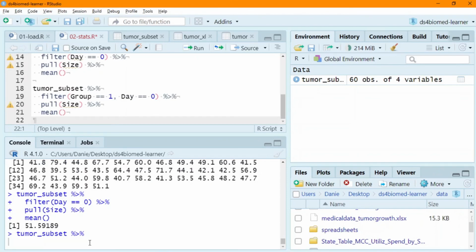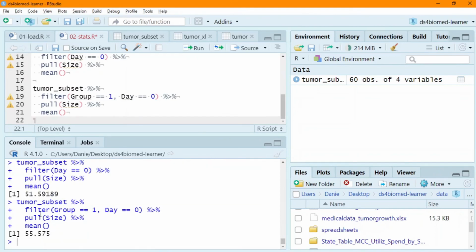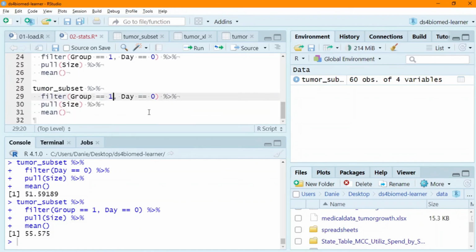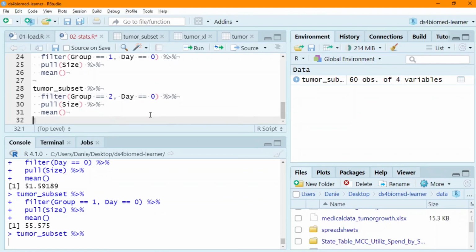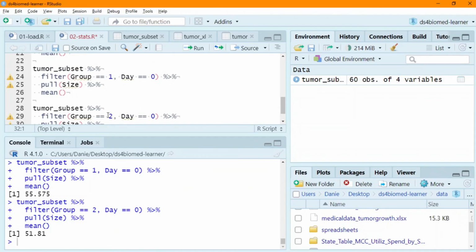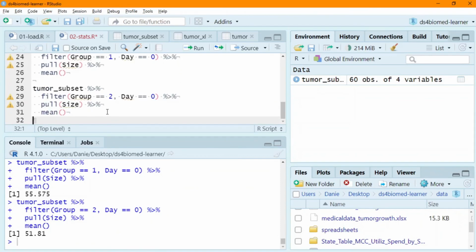And now we get the starting average tumor size in the control group. And let's say we want one of the treatment groups, which is group 2. We could copy, paste, and write 2. And now we have 51.8 for treatment group 2. You can keep going to group 3, group 4, group 5, et cetera.